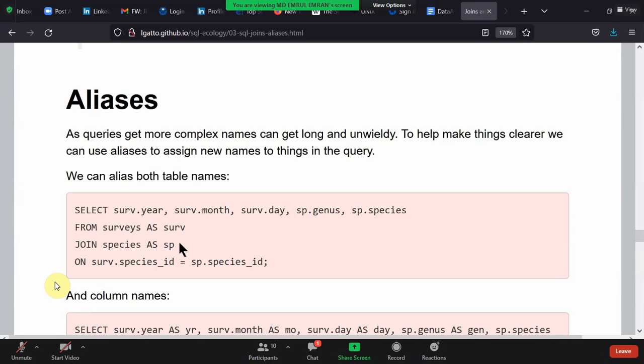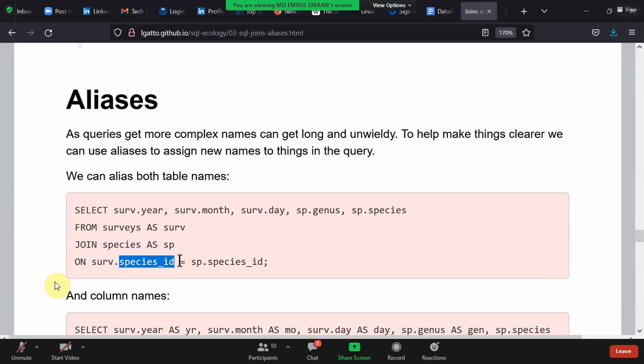Okay, as SP. Now again, on or where condition, serve, and again, serve is the survey table. Species ID and species ID. So both these things are exactly the same. And here species ID uniquely identifies each of these records in that table, in both the tables.